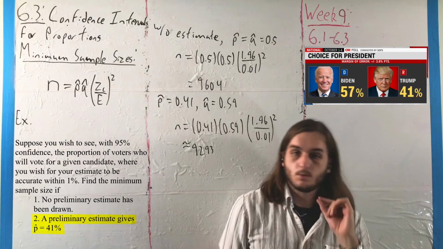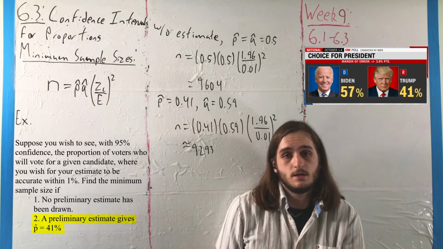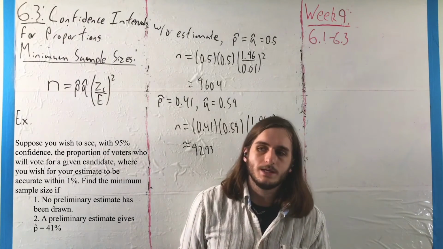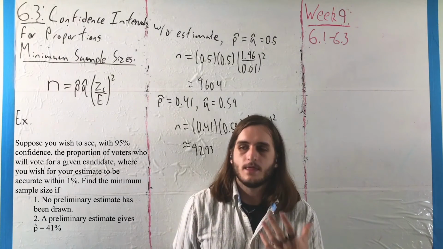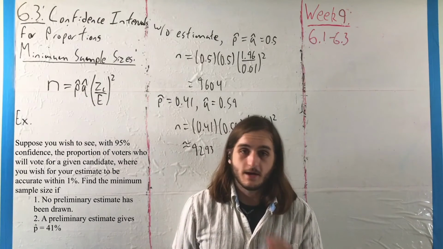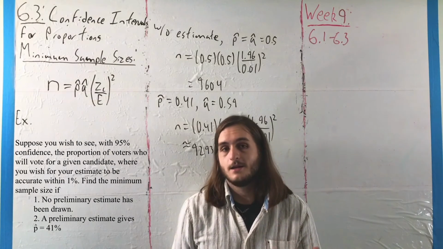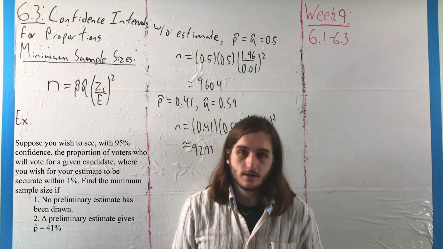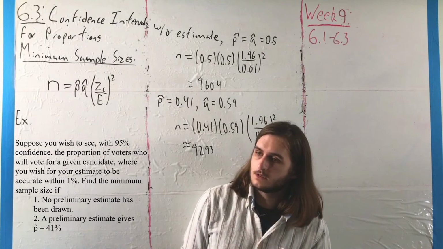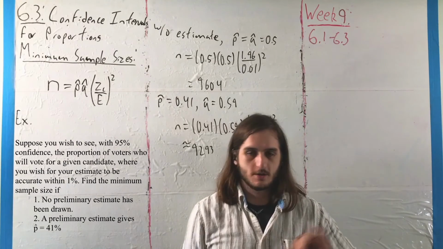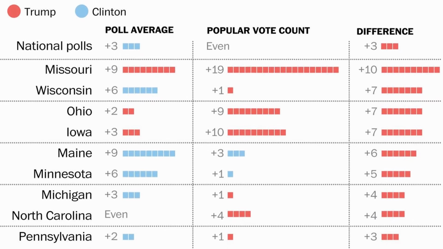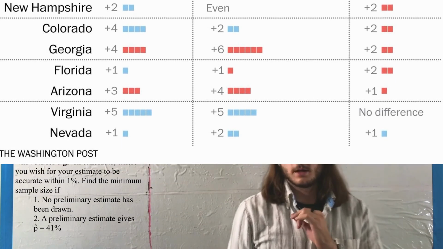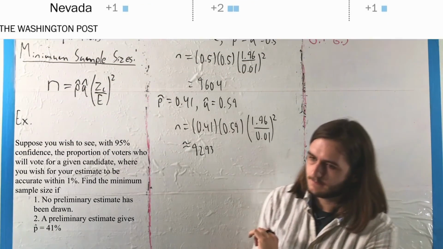That's the amount we will need to be within 1% accuracy, which is kind of an interesting thing to see here, that using these sort of traditional methods, we should only get about 10,000 people, even out of a very large population like the United States. And we should be pretty close. But based on last year's election compared to polls, well, there may be some questions that we have to ask about whether or not what we're doing here is working in the way we expect.